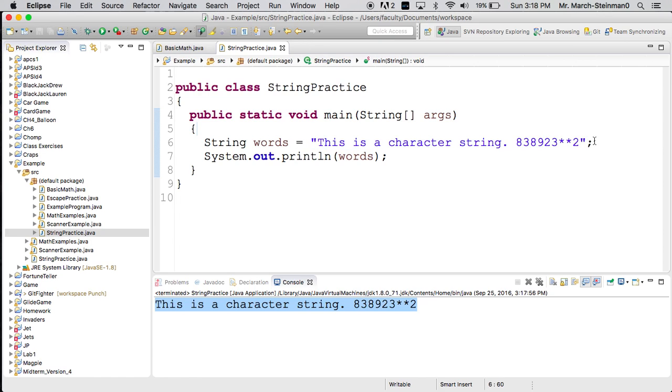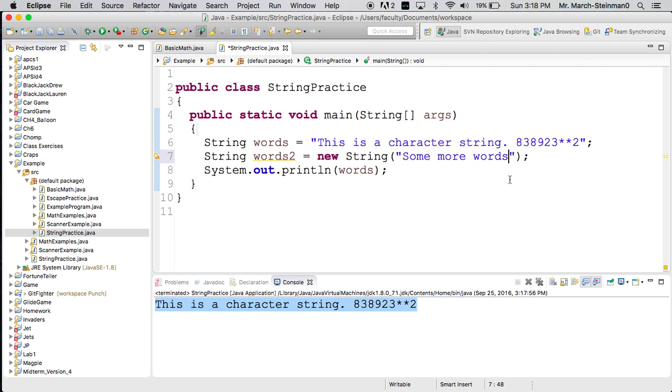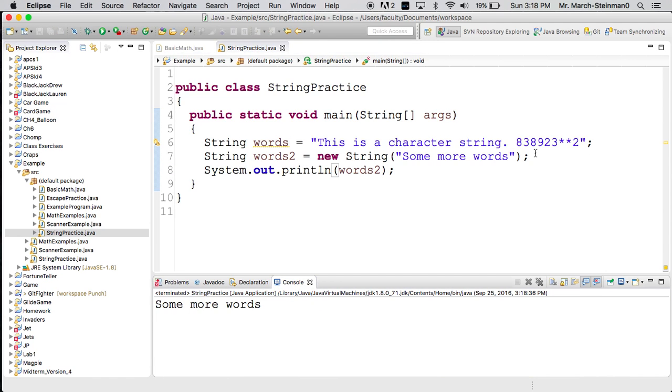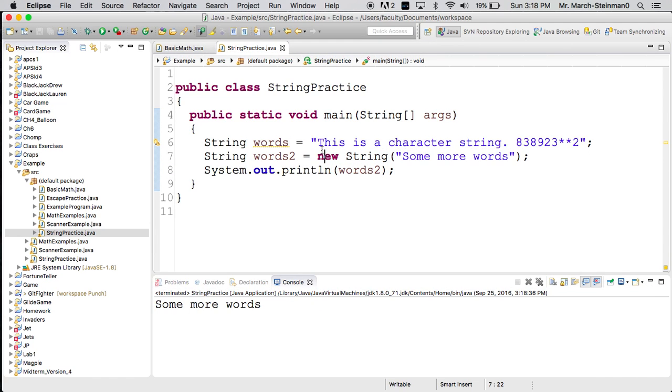Let's make another variable, words2, and we'll make a new string. This should work very similarly. Maybe I print out words2 and it'll print out whatever was in here. Notice that this line is very similar to the scanner declaration and instantiation that we talked about earlier.